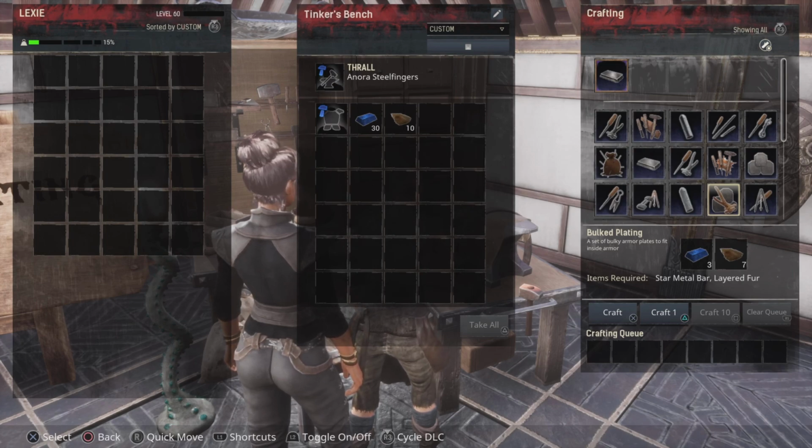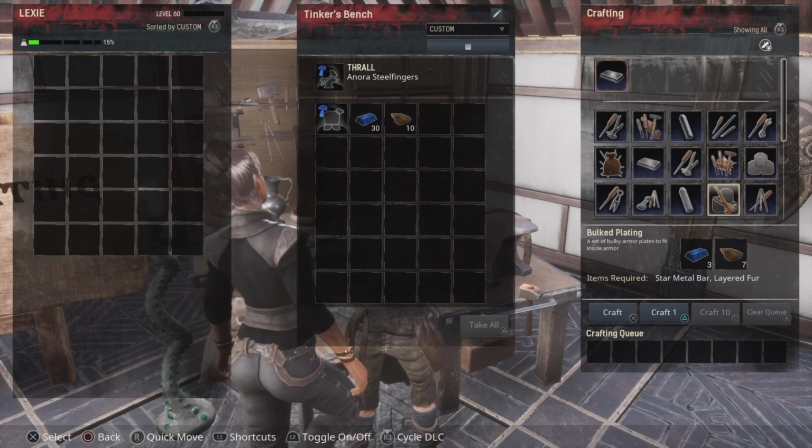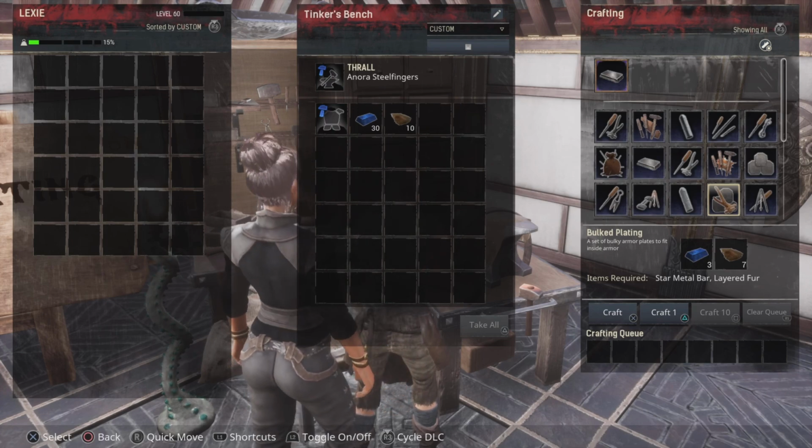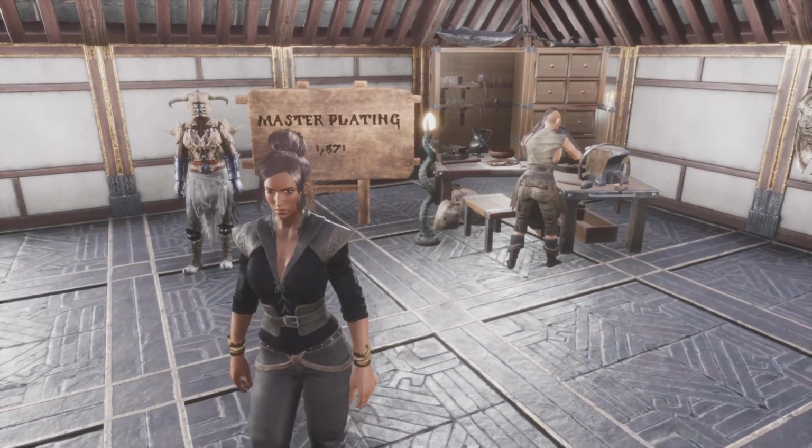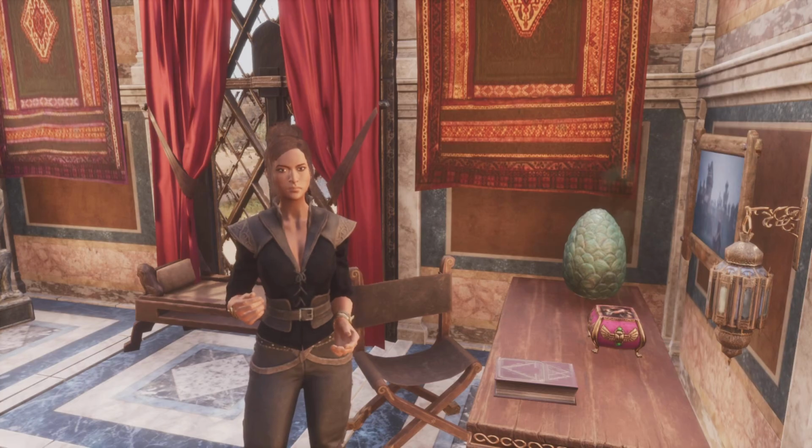And the layered fur you make on your tanner's table with fur and alchemical base, and that will turn into layered fur, and then you can craft your plating on your tinkerer's bench.